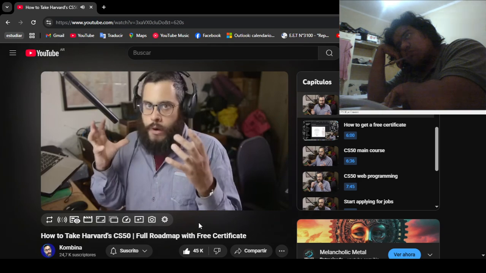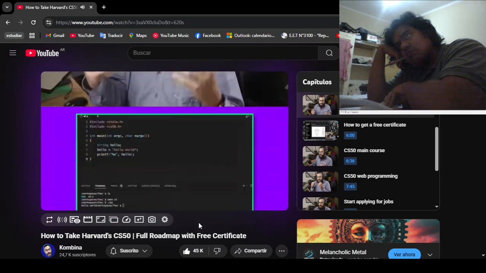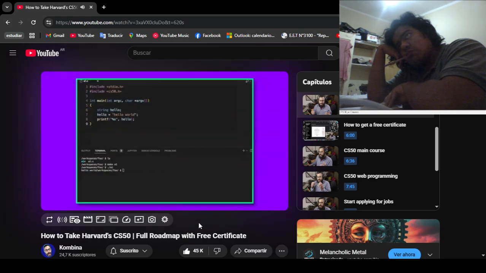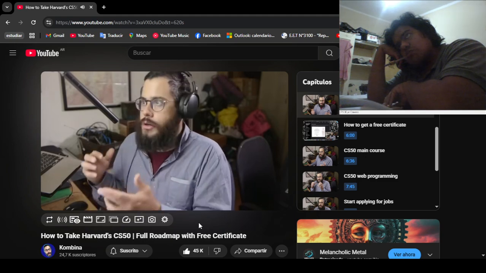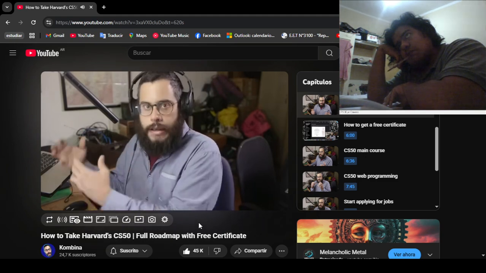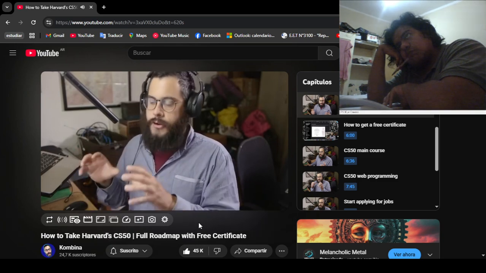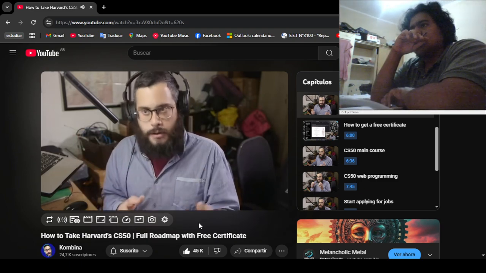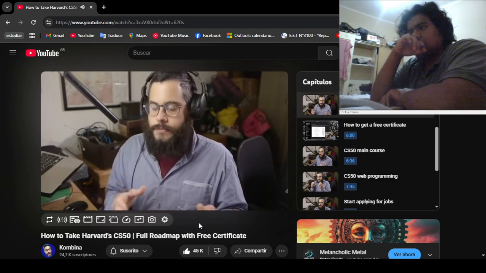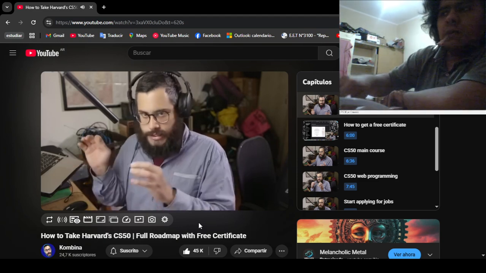GitHub, in a nutshell, is like the virtual environment in which you code up all your assignments. And they also use it to grade your assignments. It's all one platform where you can store your code, update your code, submit it, etc. I'm not going to get into all the details. They do a very good job at explaining exactly all the steps in order to create your edX account, in order to create your GitHub account. Do not pay for anything. I will explain.